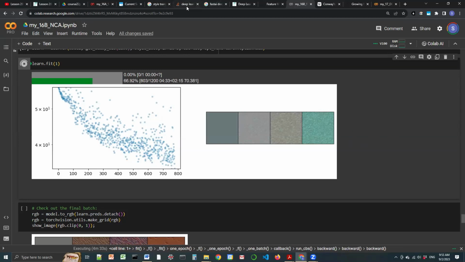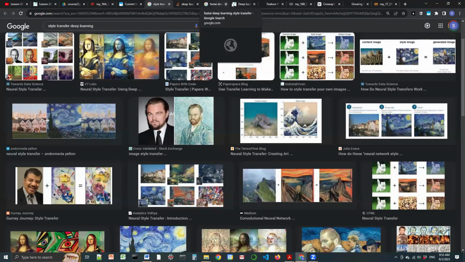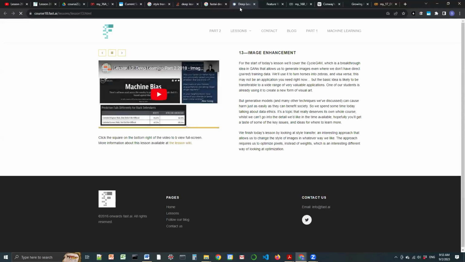Yeah. The one other thing I wanted to point out, in case you're interested, is this other style image, but I'll post a link. This is a prior version where he's using the FastAI library to talk about image enhancement, which he will again get into in one of our future lectures, I think, on super resolution and also style transfer.